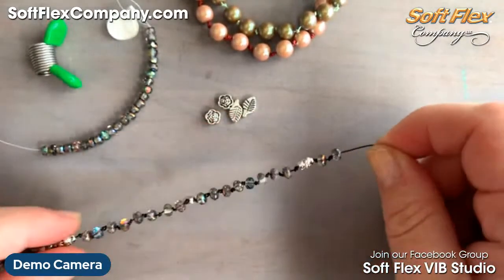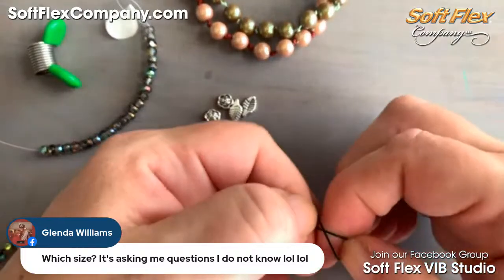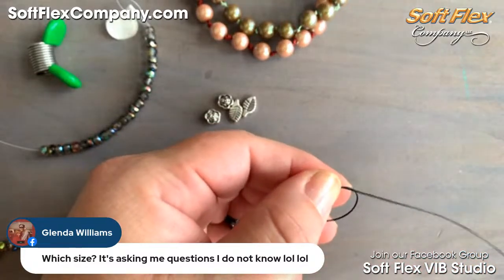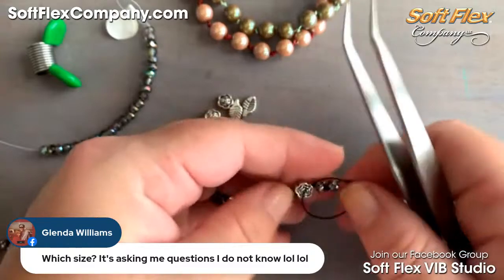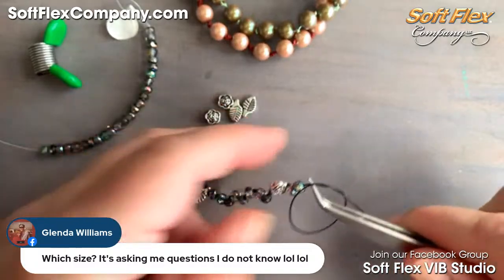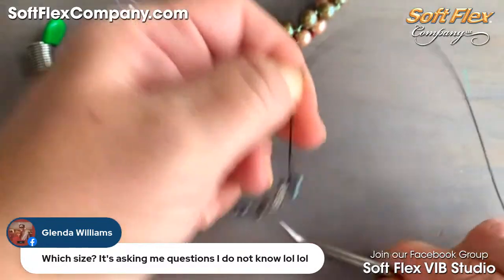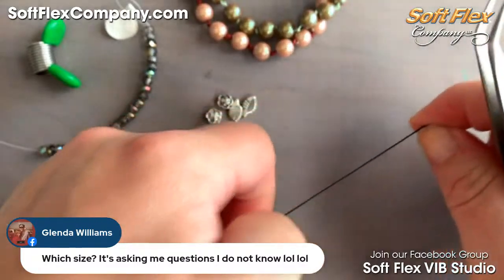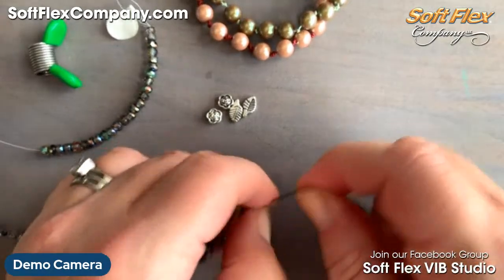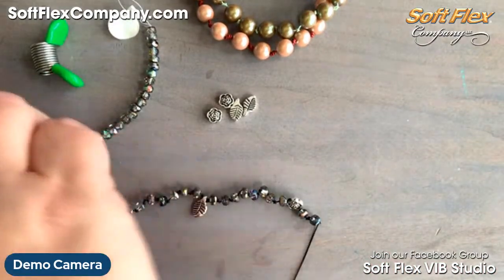Glenda is asking which size. Glenda, we always suggest using the cord or string that is large enough to fit through your beads. I prefer doing the Stretch Magic design where you double up the wire. In that case, I know there's three sizes, and I think I would use either the smallest or the medium size, and then I like to do double strand, so it's got to fit through my beads with two strands. If you're not going to be doubling it up and you're just doing the one strand, then I would go with the thickest that'll fit through your beads. So if you've got larger beads, you're going to want the thickest. If you've got smaller beads, then you might have to drop down a size.